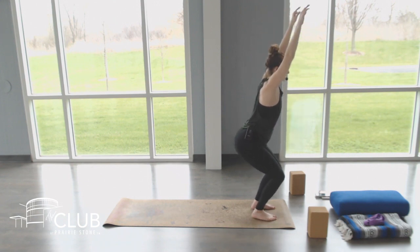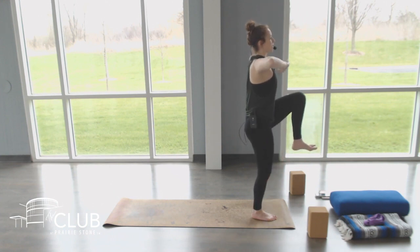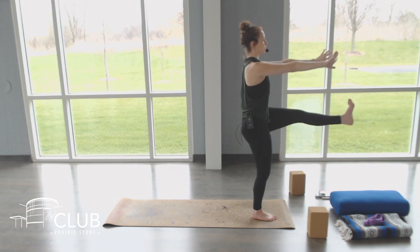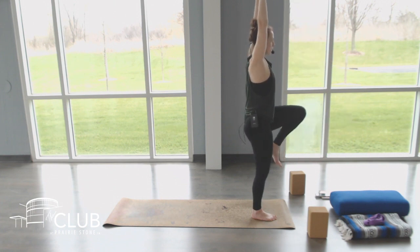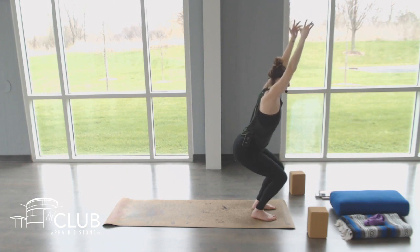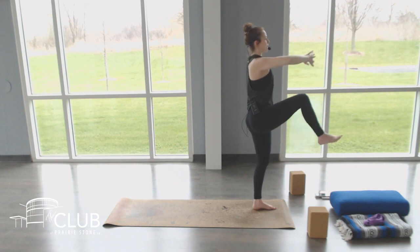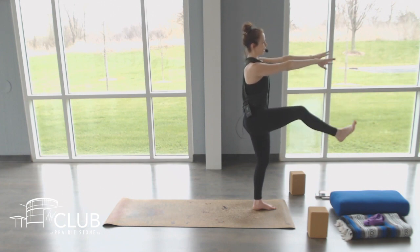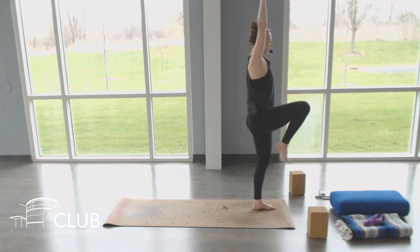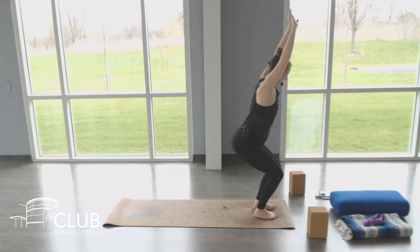Let's do that once more each side. Inhale, standing on right, left knee lifts. Exhale, extend. Inhale, bend. Exhale, chair. Inhale, stand on left leg, right knee up. Exhale, extend. Inhale, bend. Exhale, chair pose. Beautiful. Hold for an inhale.